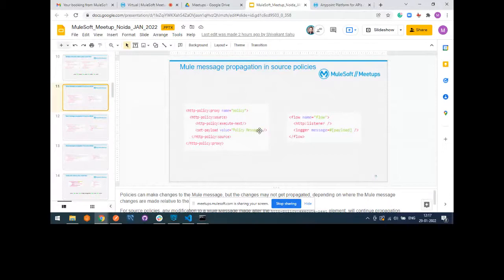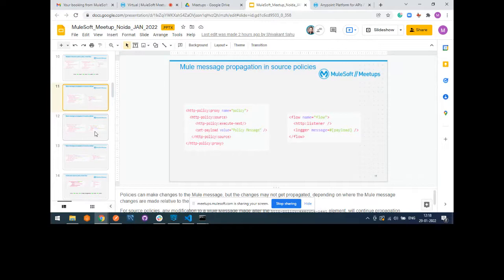This is while sending out a response. But what happens when you actually need to modify something inside the policy and then hand it over to the flow, like adding a header or changing something inside the payload? How can you do that?